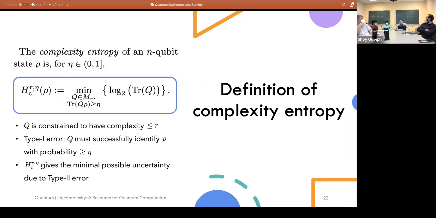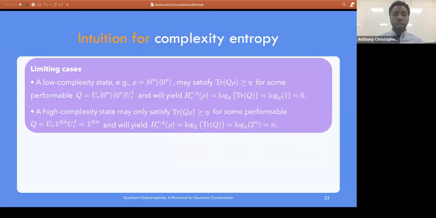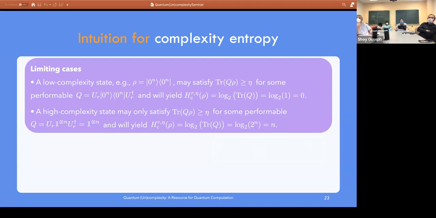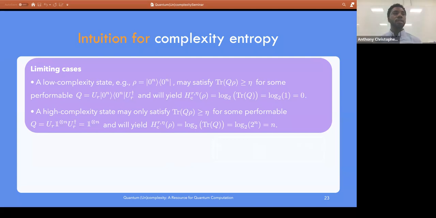Sorry, I have one last question. I missed when you said high complexity limit. What kind of limit are you taking? Are you talking about this slide or about later on? In general, right? What do you mean by high complexity limit? I guess maybe a more precise way to think about it is the limiting cases of measurement operators you would need for either high or low complexity states.